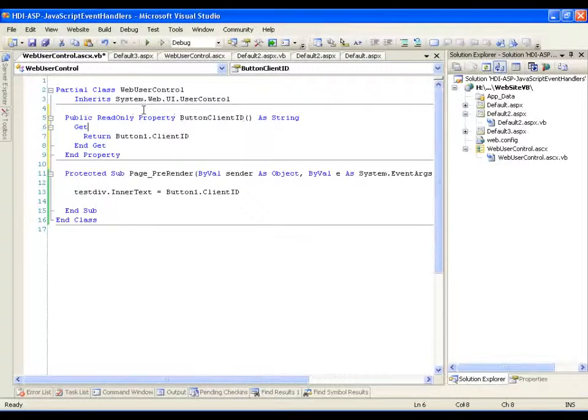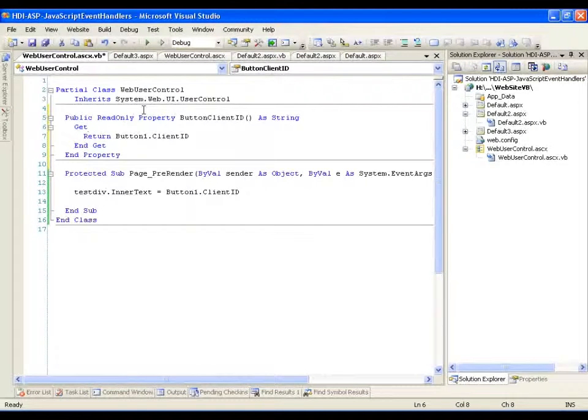So this would expose the client ID value of the button inside our web user control to a page that needs to use it. And then you would use this client ID value either by, if you're creating a string literal of JavaScript in your server-side code and using the client script manager to register that, then you could dynamically include this client ID in the JavaScript that is registered with the page as a string literal.